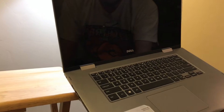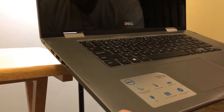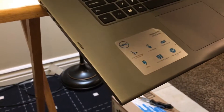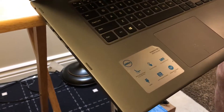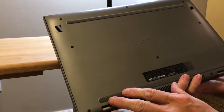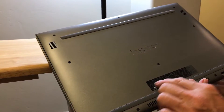A year and a half? Yep, a year and a half old. It'll be two years — what, November? December. There's the Dell. It's an Inspiron 15 5000 series. It's got a 15.6 full HD display. It's touchscreen. Backlit keyboard — pretty nice. And here's the back. Unfortunately, you have to take the whole back cover off to get to the battery. And this is the serial number information right here.